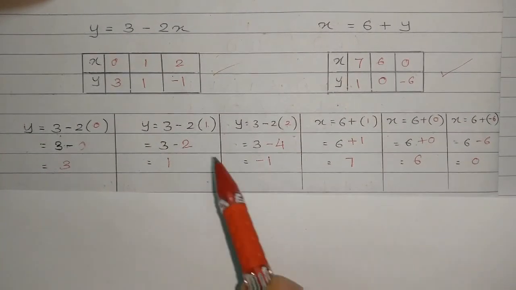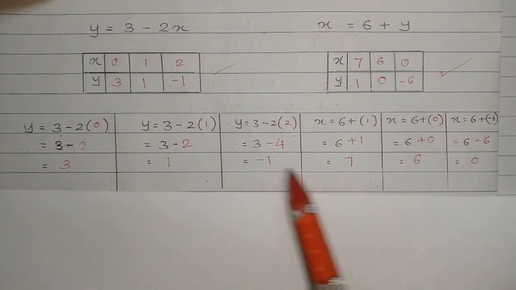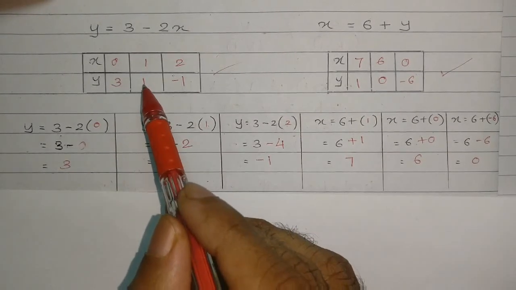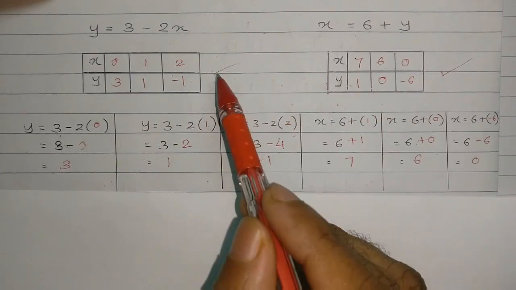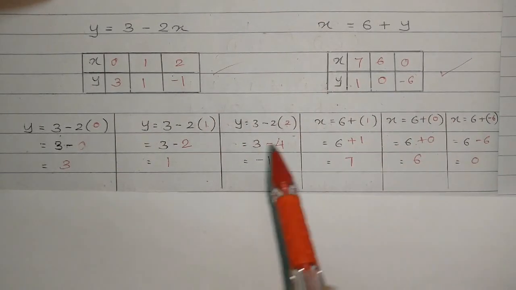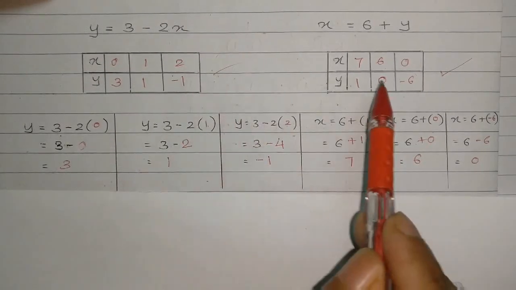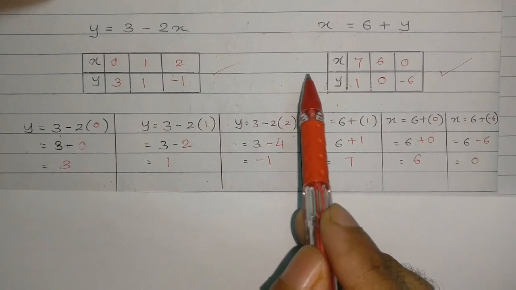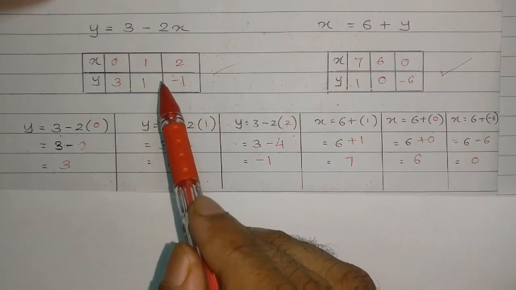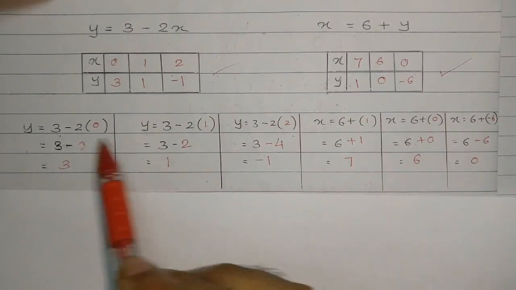Whoever is good with the calculation and doesn't prefer writing all this down, they can do it in their head and straight away write these two tables. What is important are the tables and not the calculation. There are no marks for this calculation. If you can directly calculate it faster, then go ahead. You can straight away draw these two tables and substitute the values. You don't have to worry about this calculation.